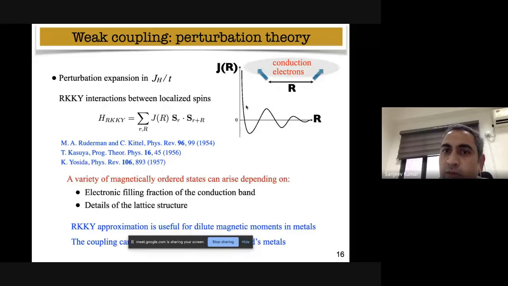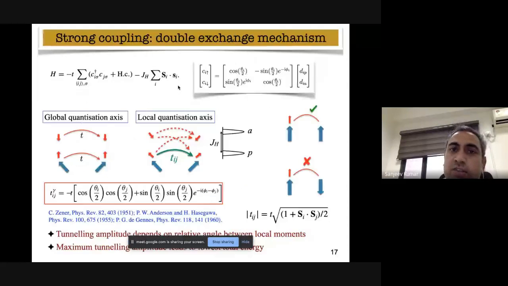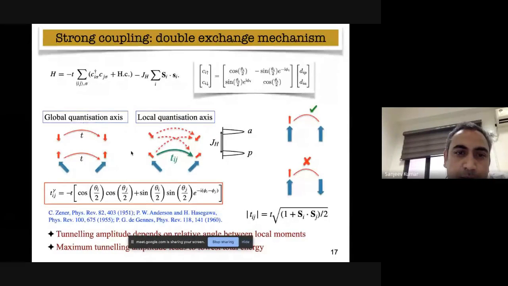In fact, the coupling constant has a very strange modulation of sign as well as magnitude. So this is RKKY theory, but this works only when JH is small. So the Hund's coupling has to be small for this case. So what can we do at large Hund's-Rule coupling? Apparently there is another very nice idea, again going back to the 1950s, which is called the double exchange mechanism or double exchange physics. I think this is conceptually a very important slide, so let me spend some time on it, even if I have to rush through the later slides.